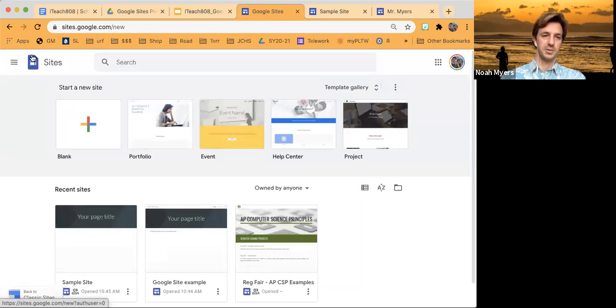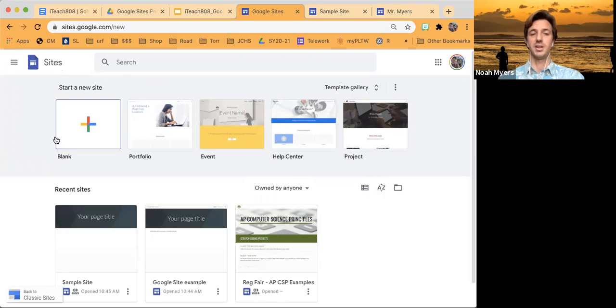So as you can see, I have the correct version up here. On the bottom, you can go back to classic sites if you want. I wouldn't recommend it. It's a lot harder to set up a website there. This new version is a whole lot easier and user-friendly.